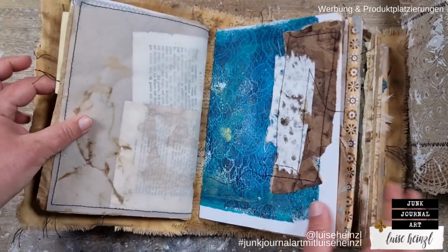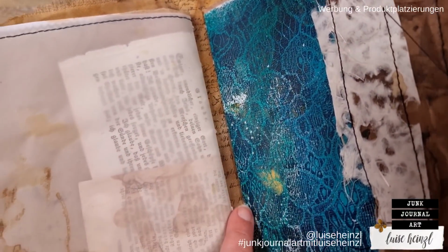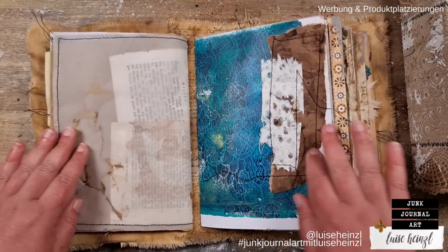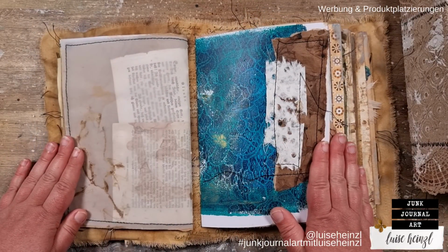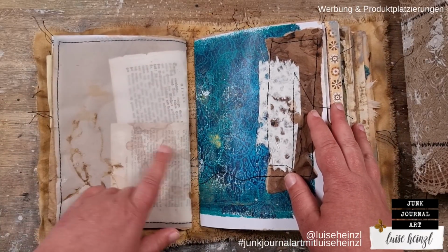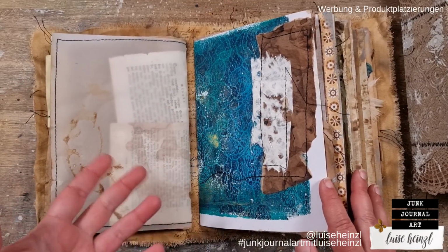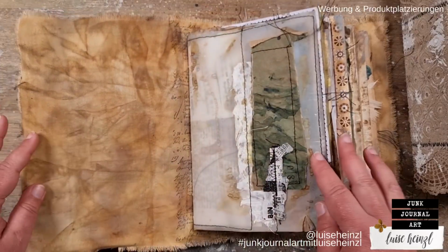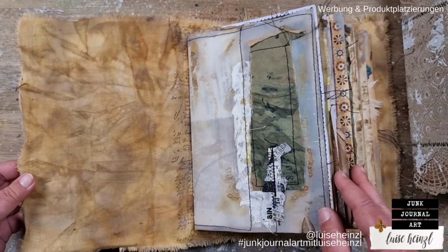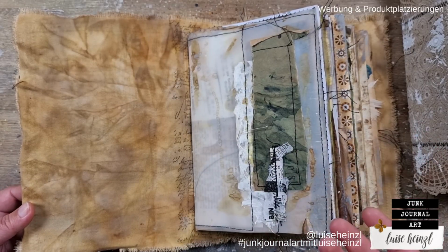This stamping you can see in between of the signatures, because I wanted to have something in between here. I have made the signatures that they lay really, really flat. So as you can see, this is relatively flat, and we have 1 centimeter distance between each of the signatures, and I don't like if this is too plain. So that's a personal problem, I would say. So yeah, I want those both people who will get these journals to have the most flexibility and the most space that is possible in such a journal for their own creativity.